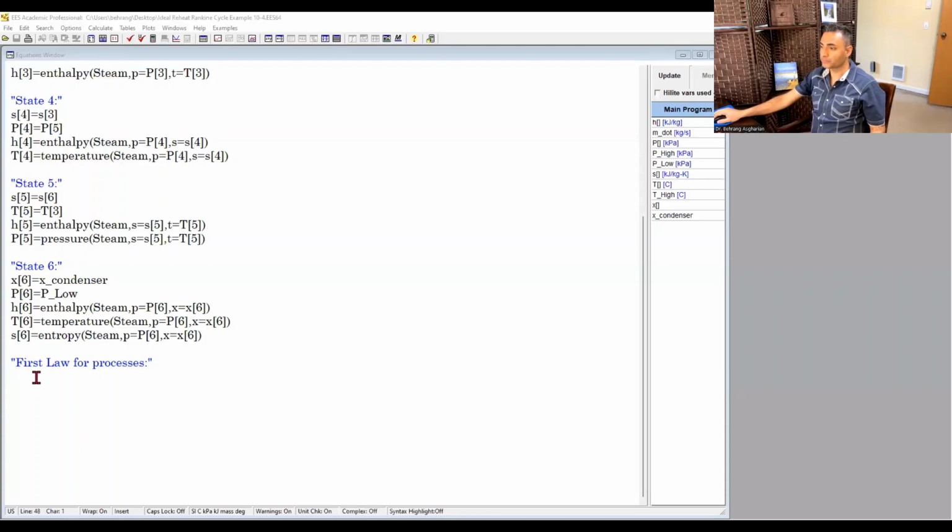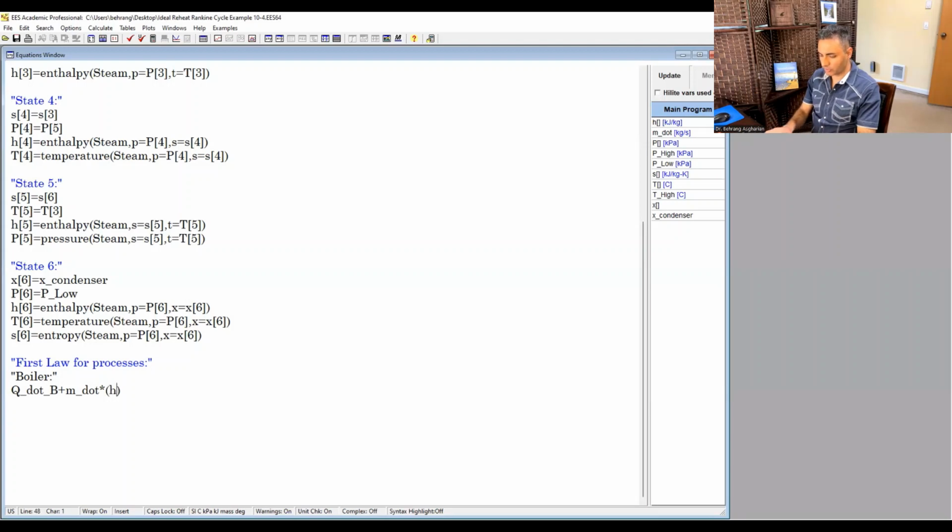For the boiler, here's the deal. We write the first law as Q dot B. Now, I wrote the equations already for you, so I'm going to just apply that. Whatever these streams are going plus m dot, there is no w dot in the boiler. M dot times all the streams that are going in come first, so H2 is going in. What else is going in? H4 is going in. What is coming out? Minus H3 is coming out. What else is coming out? H5 is coming out. H5 equals 0.